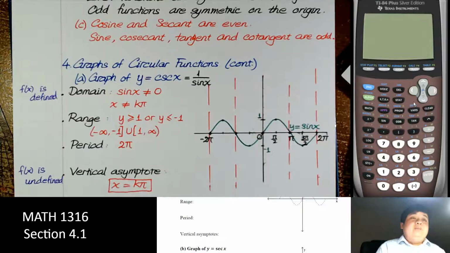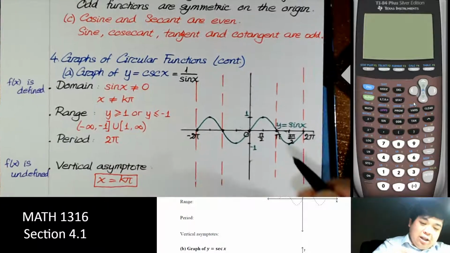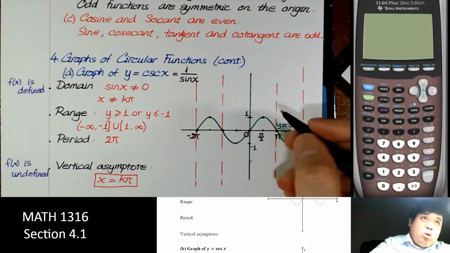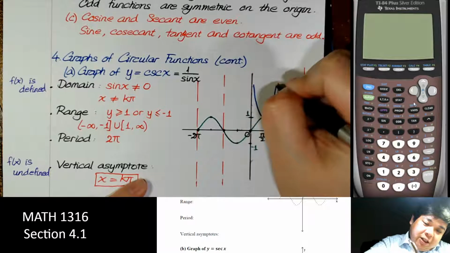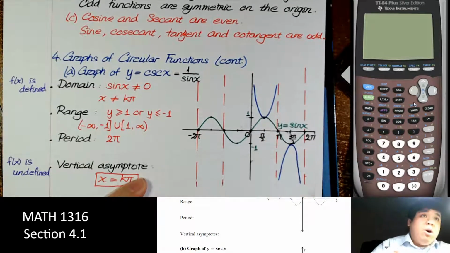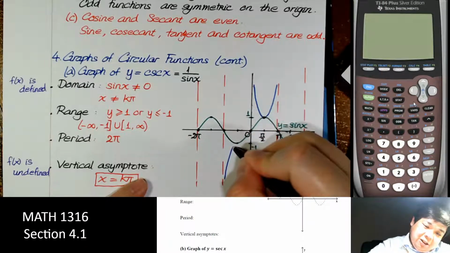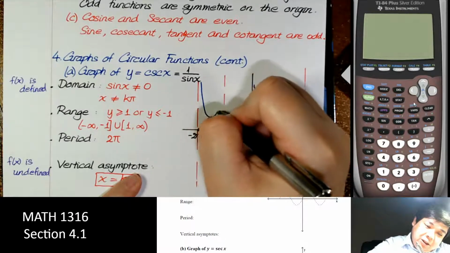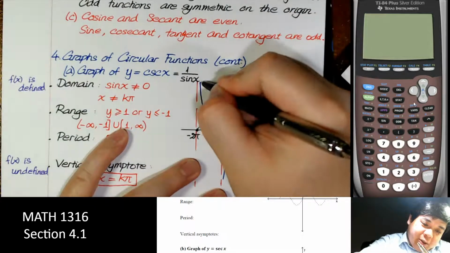And then the graph of the cosecant in relation to sine is this. When sine is equal to 1, 1 over 1 will be the same, also 1. So pretty much we have the graph of cosecant, pretty much bouncing off the maximum and the minimum. So that is the graph of cosecant. Make it a little bit darker.